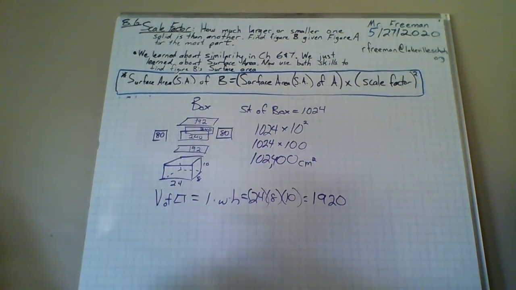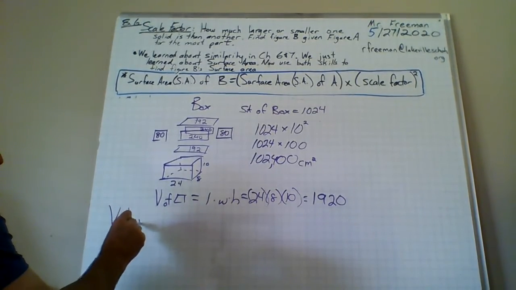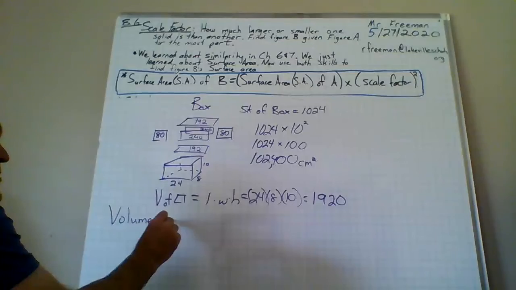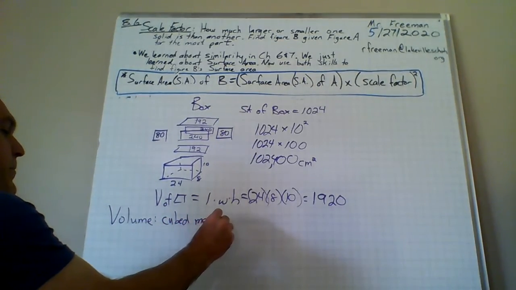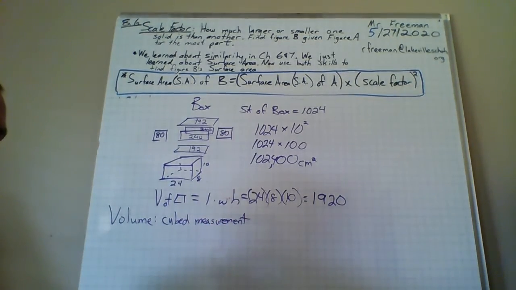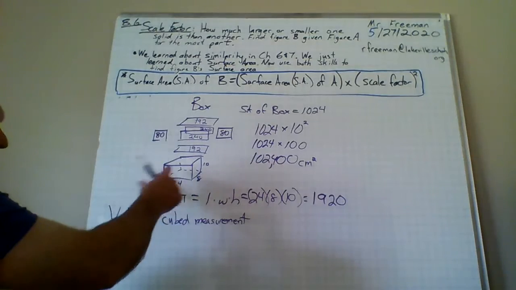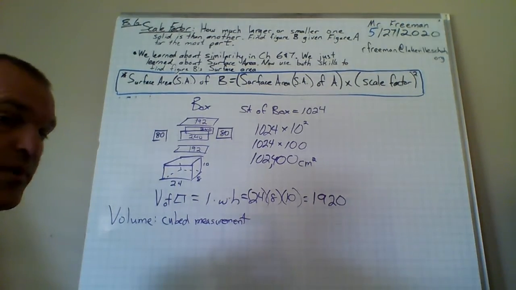Okay, if I get that for the volume of this original box and the scale factor is 10, be careful because we haven't talked about volume on these much, but volume is a cubed measurement, which actually just means that it's a three-dimensional shape that you're finding out what's taking up that space, right? A box is three-dimensional. And so if it's three-dimensional, we're not just going to square this scale factor, we're actually going to cube it, okay?